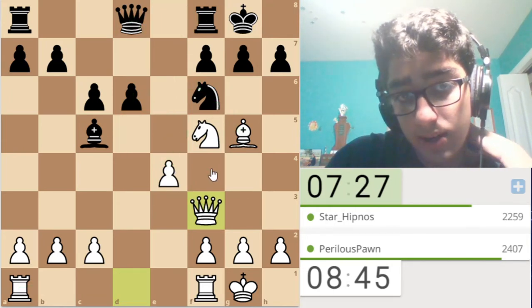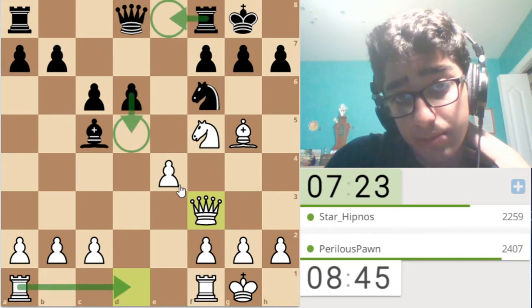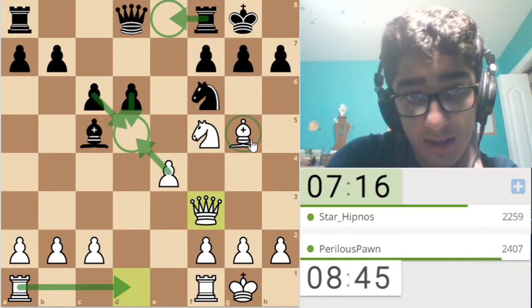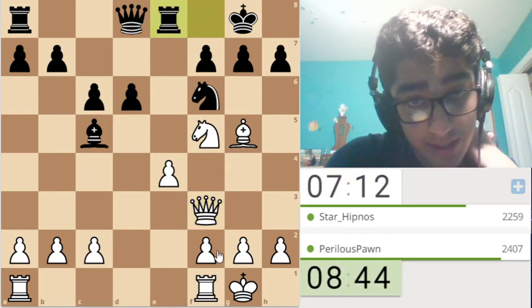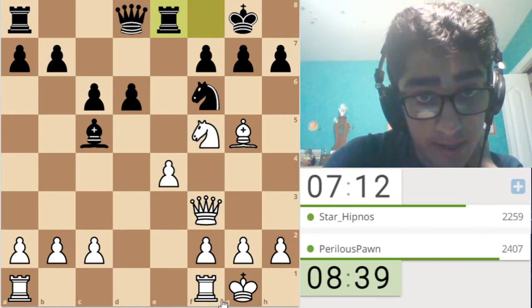e5 is again met by here. Though actually rook d1, rook e8, d5 is actually a move. Now that I'm realizing it, because if I take, I'm up a pawn, but at this point I'm looking to be up more than a pawn, because I feel like I'm completely winning here.